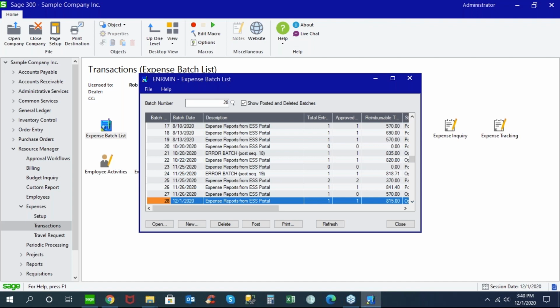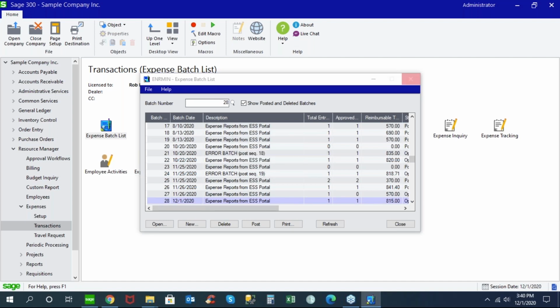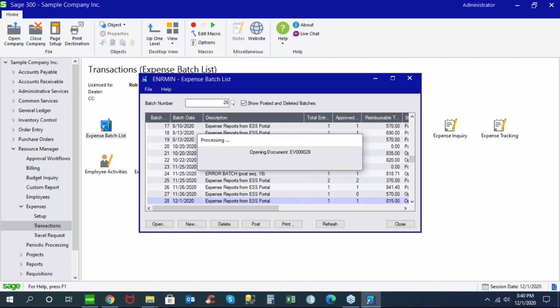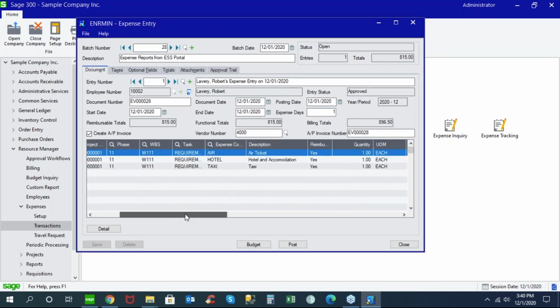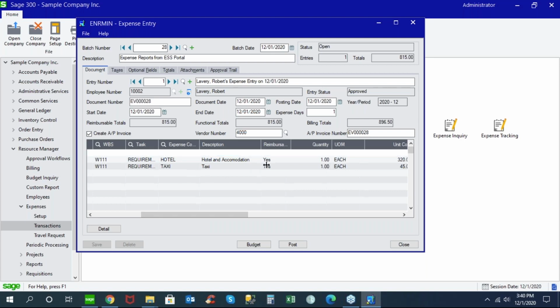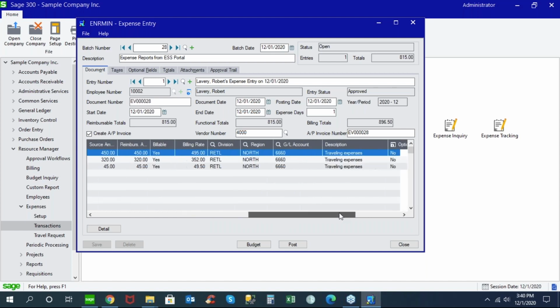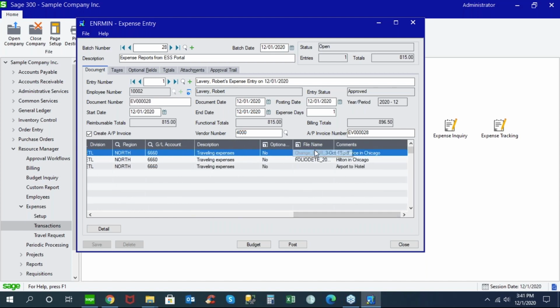This allows you to use a remote web portal for people who need to submit expenses, for managers that need to approve expenses, but neither one of them needs to log into Sage 300 and consume an expensive license. And yet, once the transaction has been fully approved, it's going to automatically get updated within Sage 300. And the information that gets set up in the expense batch within Sage 300 includes all of the details that we've captured in the web portal. So for example, the expense entry has a breakdown of the expense codes, the fact that they are reimbursable, the dollar amounts, the expense distribution to the GL, and then the attachments that are supporting the expenses.